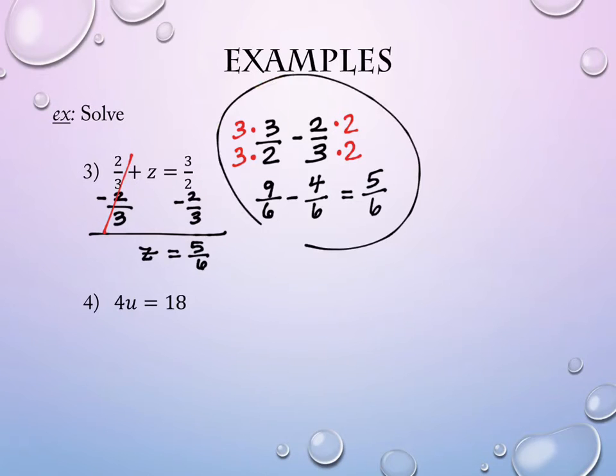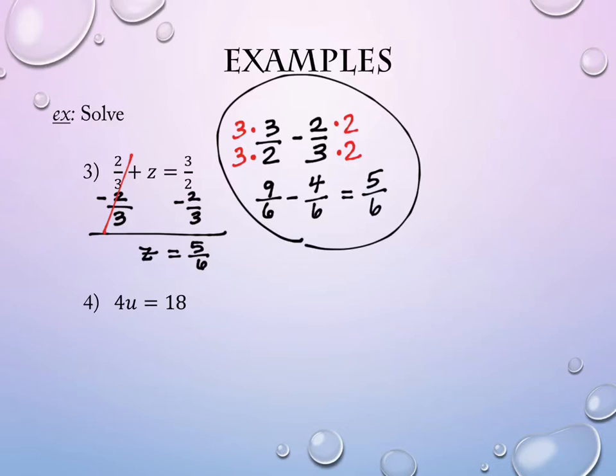You're welcome to do this work inside of the actual equation problem we're doing if that is where you'd like to do it, or you're welcome to do it sort of on the side of your paper to find that value too. Either way is fine with me. 5 over 6. Okay, so any questions on the fraction piece? All right.